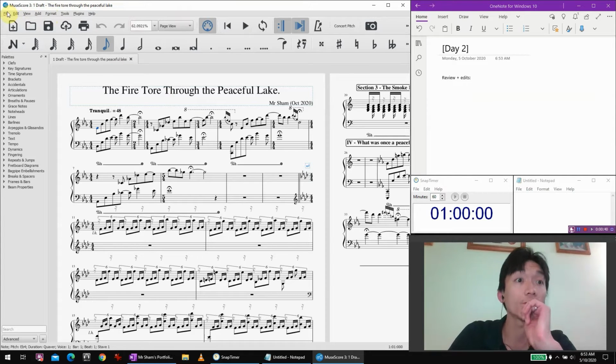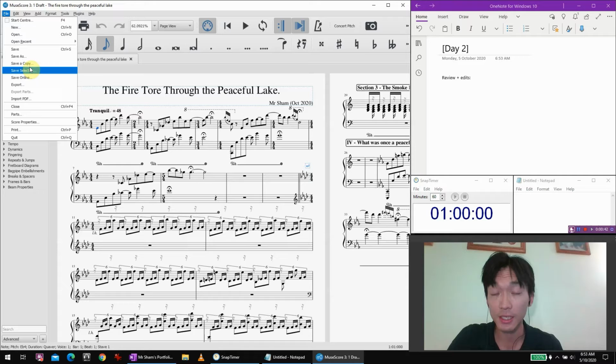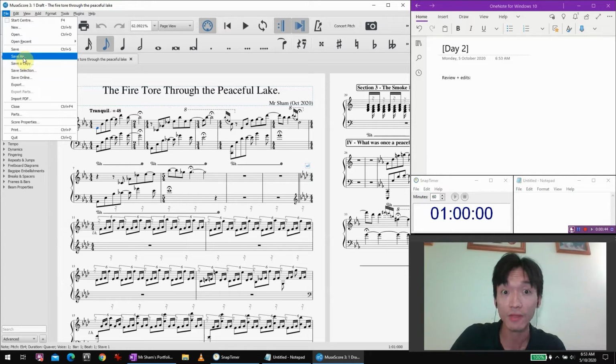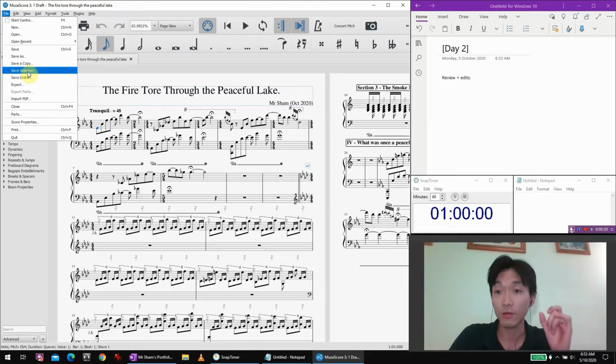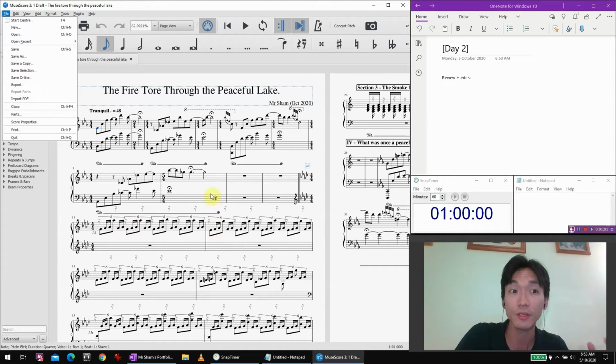Just one thing that I discovered afterwards is, as I always recommend, it's worth saving lots of copies so that you've got backups. There's 3 different save options, and there's 4 different ones. Save selection is a good one if you want to just do little screen grabs. If you've got 4 bars that you want to show a friend, you can go save selection, select 4 bars, send to a friend. They can work out how to fix it up for you and whatnot.